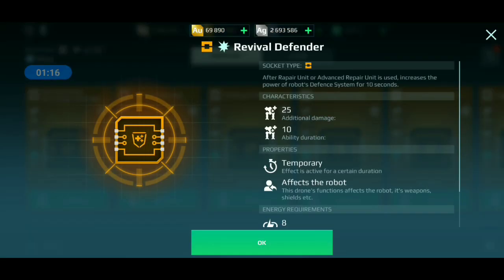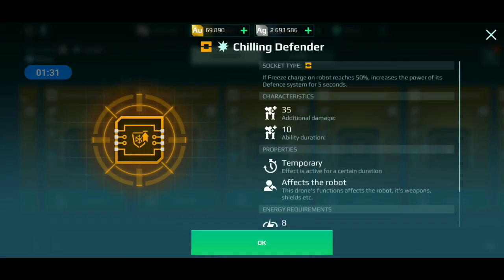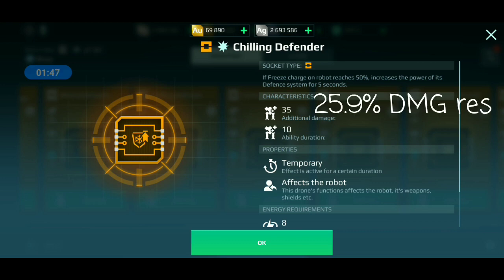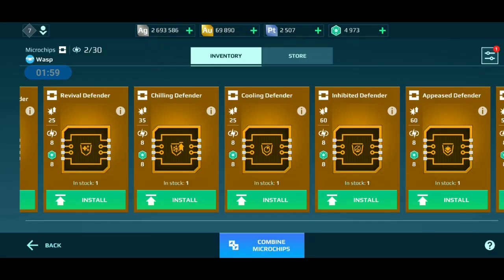sockets for microchips. Revival Defender: after a repair unit or advanced repair unit is used, you get 25 defense points for 10 seconds, which is interesting. After healing, your defense increases. Chilling Defender: when a freeze charge on the robot reaches 50%. Now, we know freeze accumulates in War Robots, so if it accumulates up to the half point, you're going to get 35 extra defense points for 5 seconds, cooldown of 10 seconds. And this can be quite useful because 35 is a little more significant than 25.